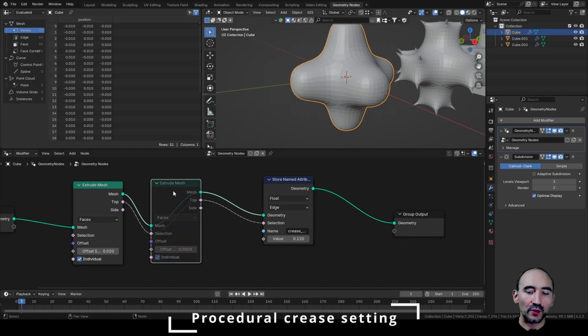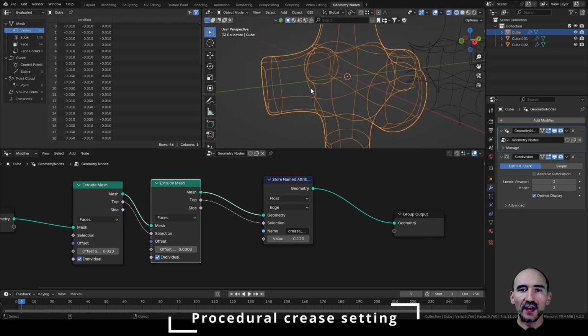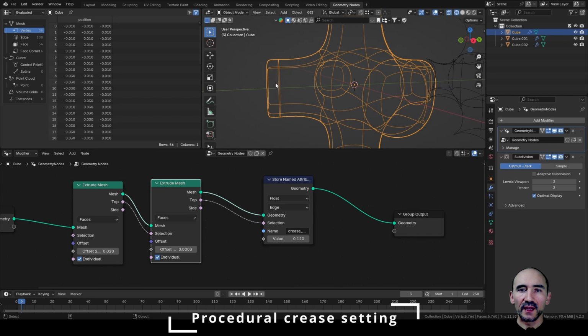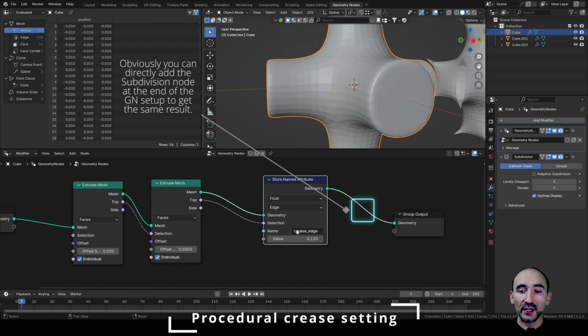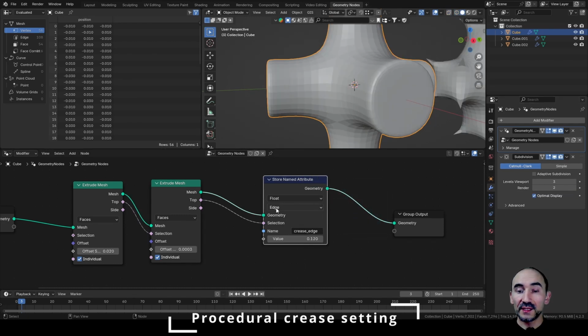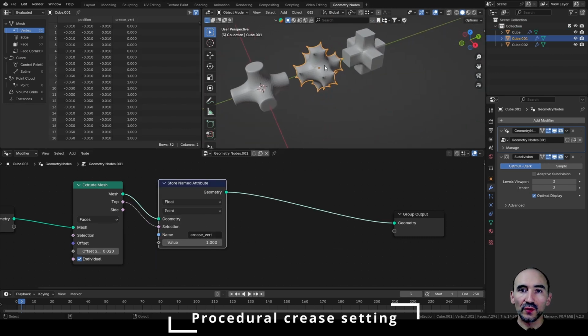And maybe I don't want this result in the final mesh. So keep in mind that this could be a useful method to have an artificial loop cut, to have a minimum result of a subdivision using only one modifier inside your stack. And that's it. So remember, crease underscore edge in the edge domain, and or the crease underscore vert in the point domain, or you can merge these two results together.